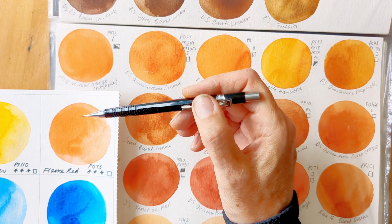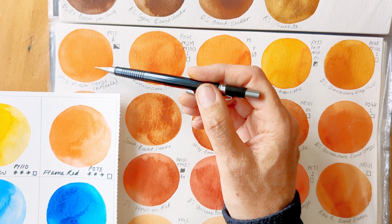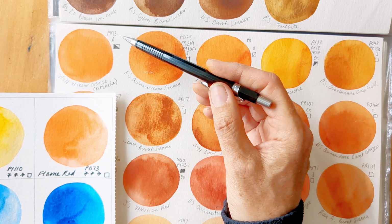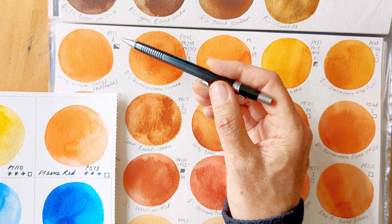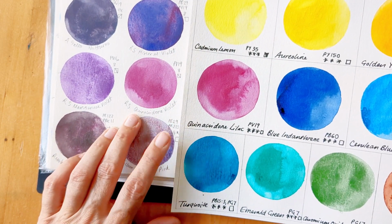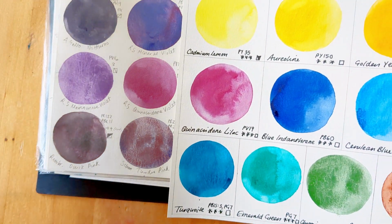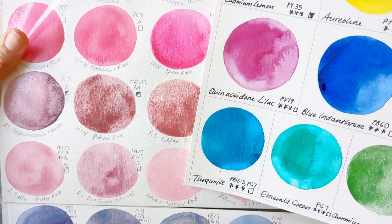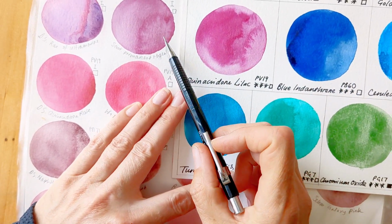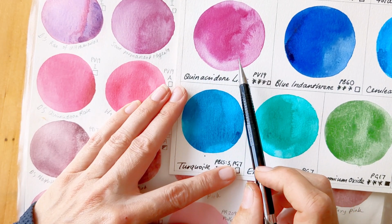And then, yeah, the flame red is very similar to Winsor & Newton's Windsor Orange Red Shade, and it's the same pigment, PO73. The quinacridone lilac, it's not dissimilar from Roman Schmoll's quinacridone violet, same pigment. But actually, I think it's probably most similar to Sennelier's permanent magenta, which is PV19 as well.